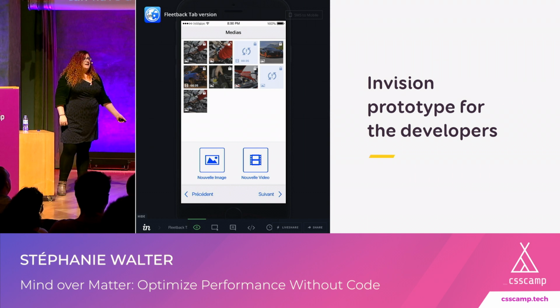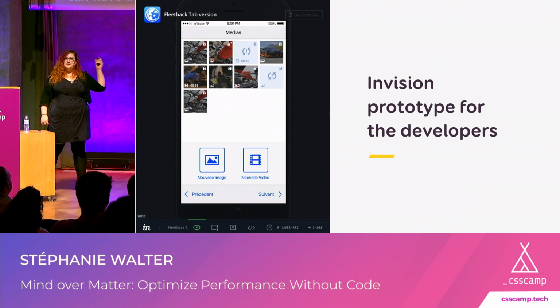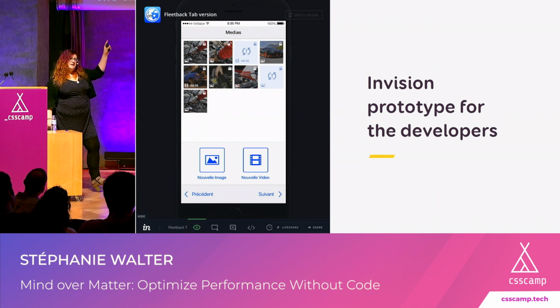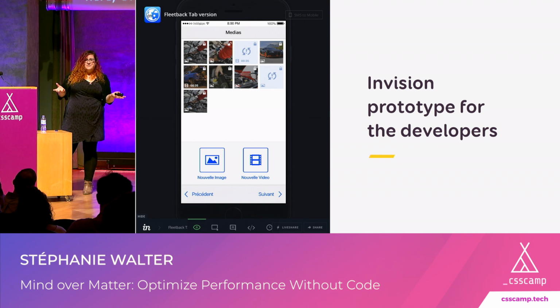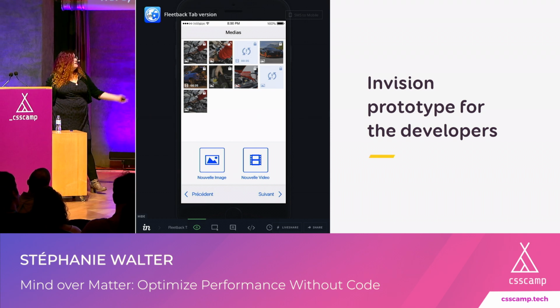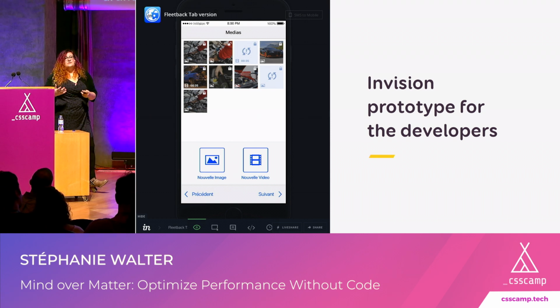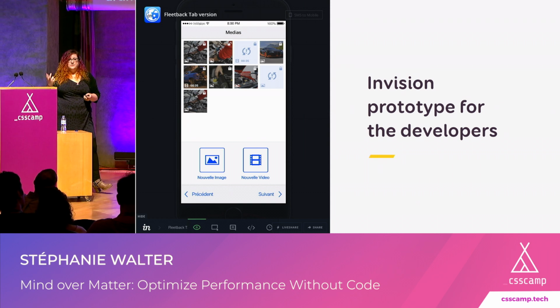The only thing with that is, it's interesting, but don't use it for user testing, because every time the user goes into the gallery, I have this 8 seconds artificial wait time, because this is for the developer. So what I would advise is, if you want to test performance, test it on real coded prototypes, on real user connection. This is the most efficient way to do that.